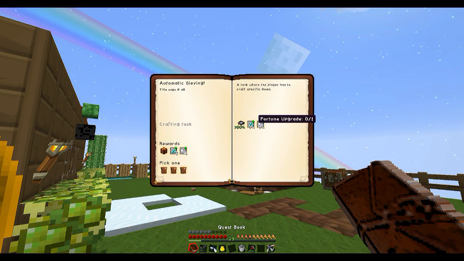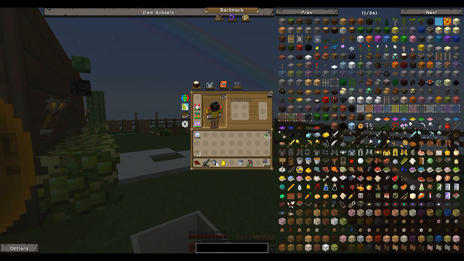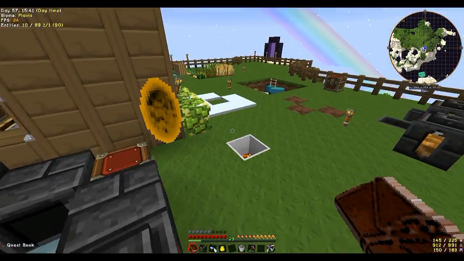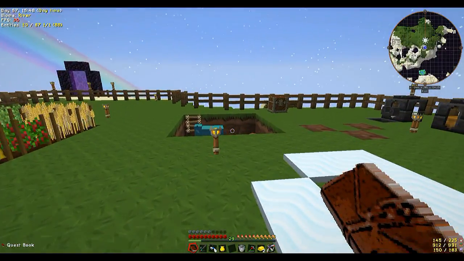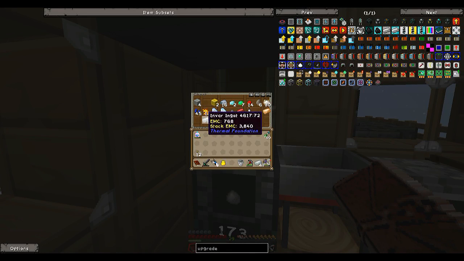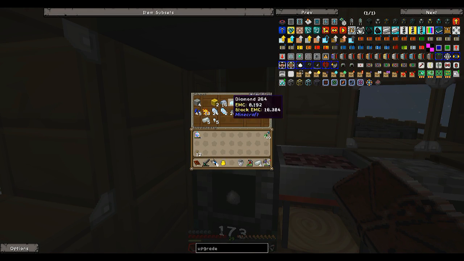Right, we now need to make a fortune upgrade and a speed upgrade. So let's have a look. We want a fortune upgrade, which is, how do we make you? Four Invar, four Electrum. Is there any other way? I need gold. Let's bung you into there. Right, I need four Invar, was it? Just double check. Four Invar, four Electrum Nuggets, and a Diamond. Got it.